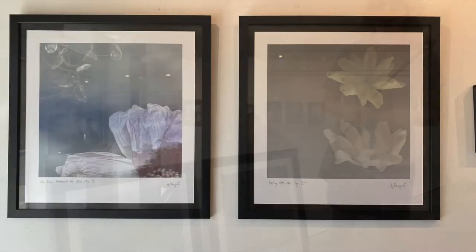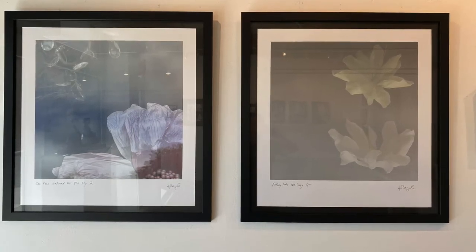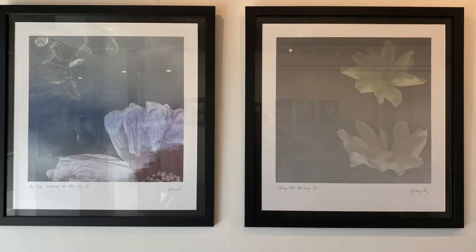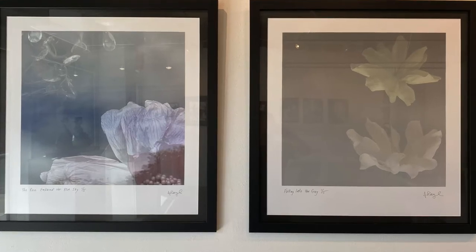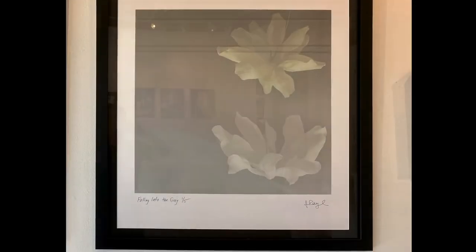Hi, I'm Judith Rayl, and these are my photos, which will be going into the new show at Studio 103. And I do photography, and all my photos are raw, single capture images. No filtering, no layering, and no double images. For me, it's all about the idea of how do we balance, how do we find harmony between human-made things and nature.